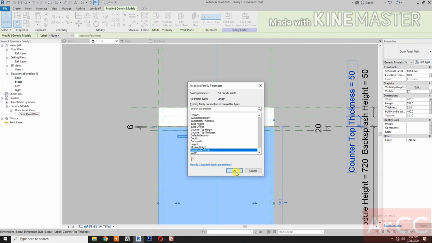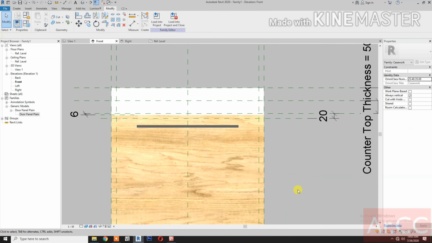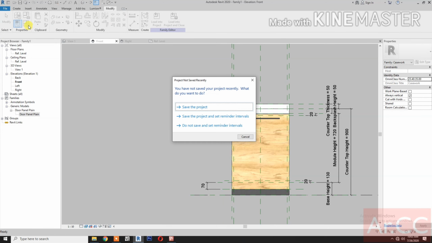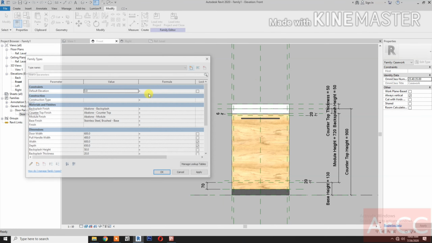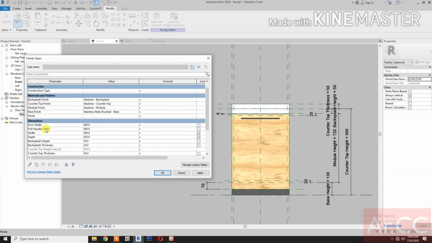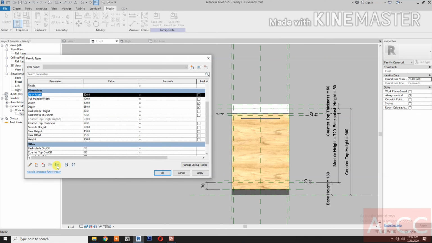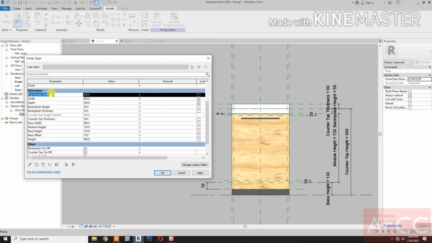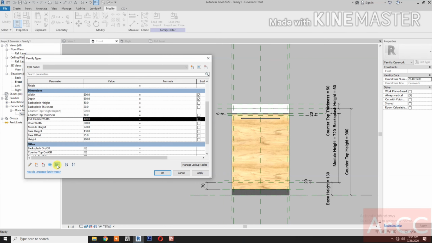Next, go to family types, go to door width. Let's move this down. Select the pull handle width, move down.